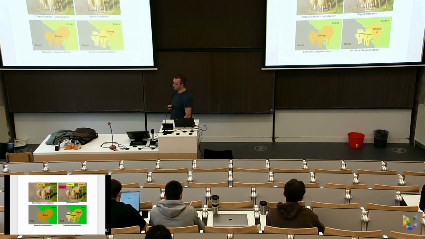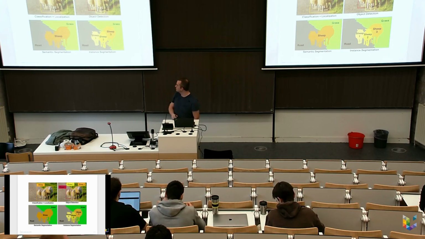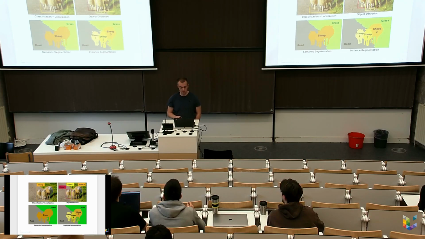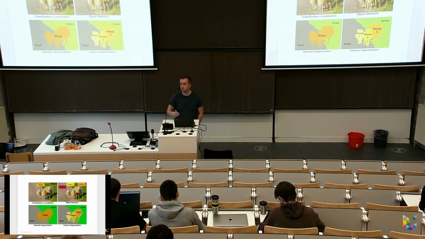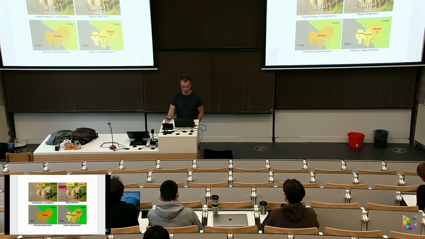In these slides, you see 4 different computer vision tasks. The first one is classification and localization. You all recognize that there are sheep in the image, so it's classified as sheep. But if you also want to solve the localization task, now that you know there is a sheep or multiple sheep in the image, where are they in the image? Second is object detection, which is very close to the previous one, except that you don't know in advance if there is any sheep. So you have to detect all instances of sheep.